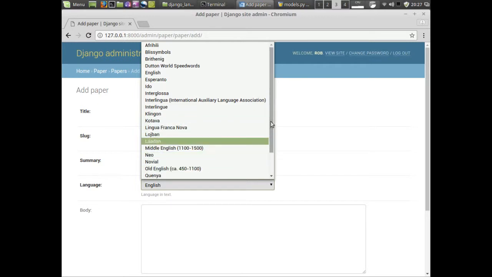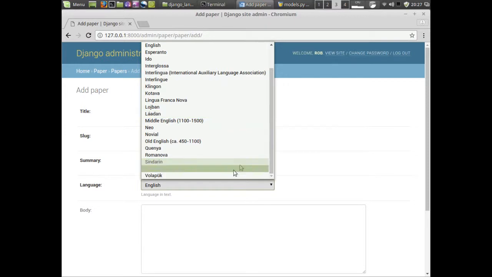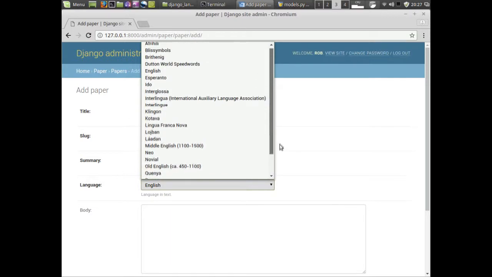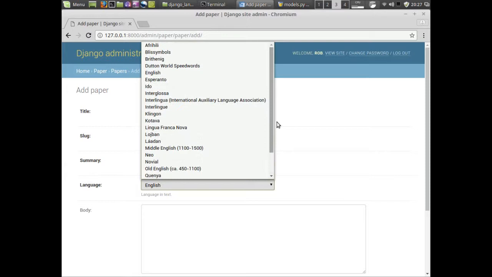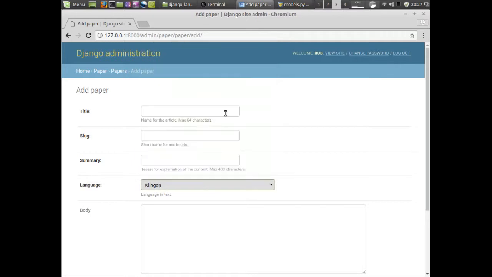All kinds of things have appeared now in our list. And remember, we did this on a query across a kind of in-memory database. It's crude, but it works. What's interesting is now that we can declare the languages in our piece of paper to be, for example, Old English, or in Klingon.